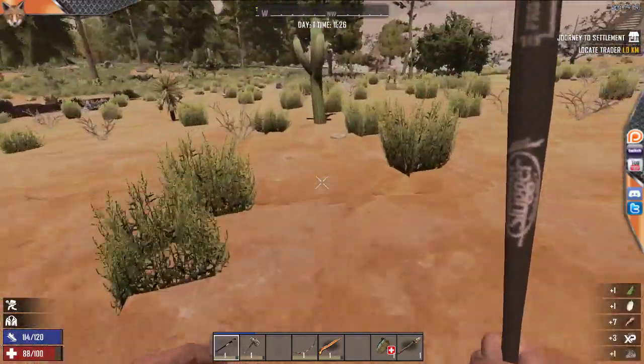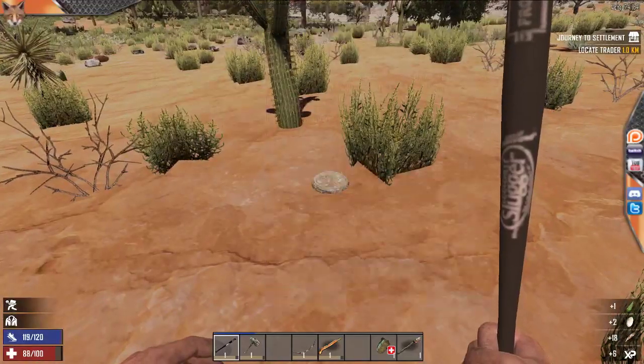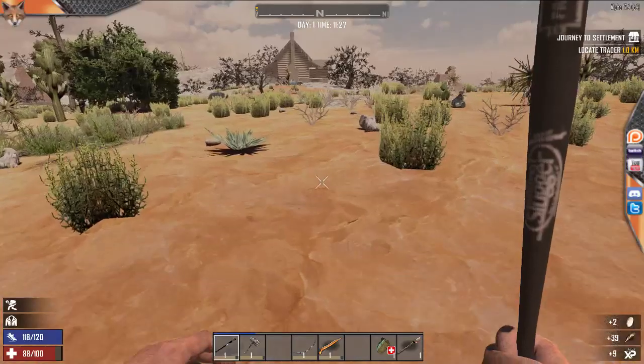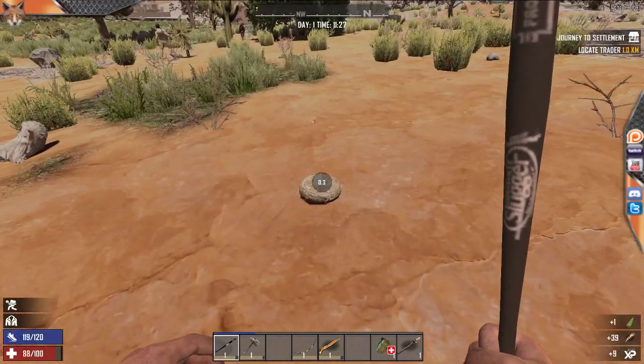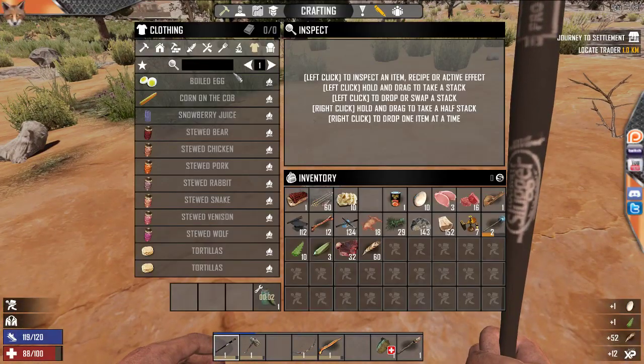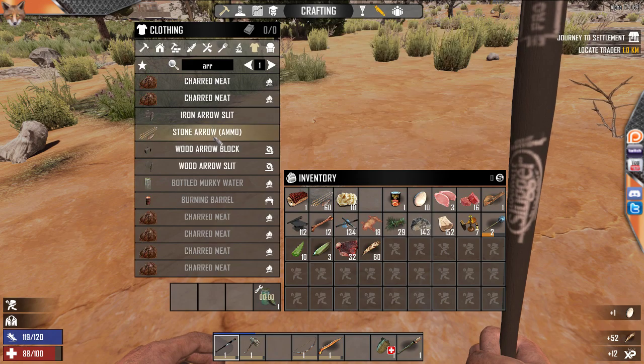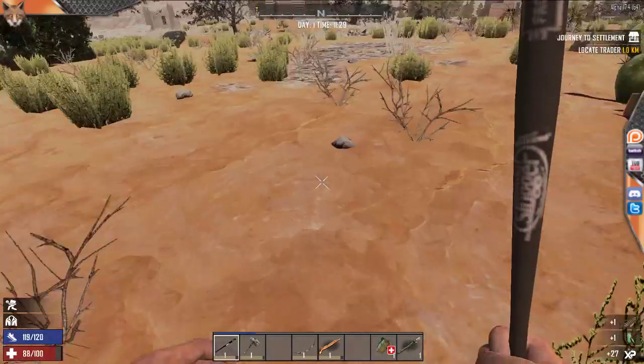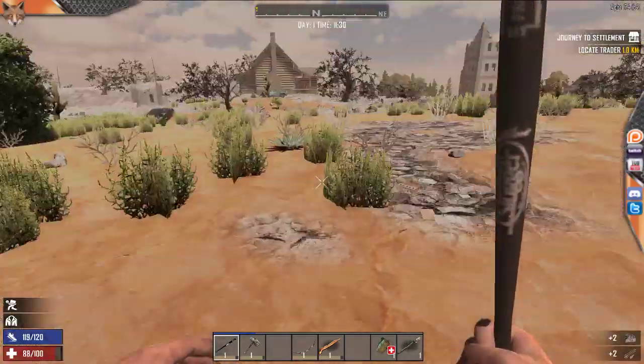Okay, let's see what other stuff we can grab from here. So yeah, now we can pick these up. This is very nice. Okay. So get whatever we can from here, and then keep those arrows going. 60 arrows. Okay, yeah, keep them rolling in.